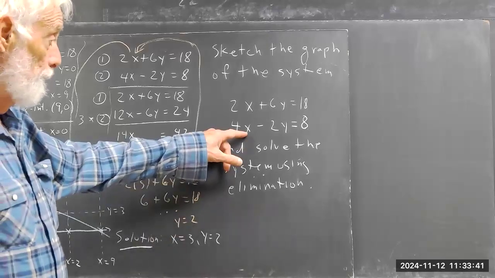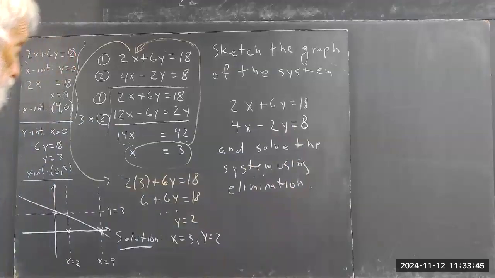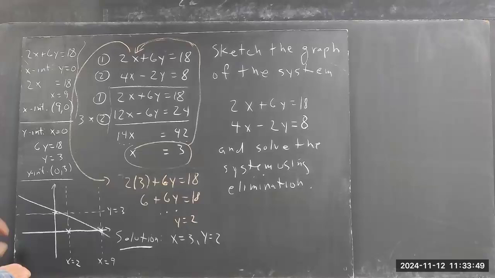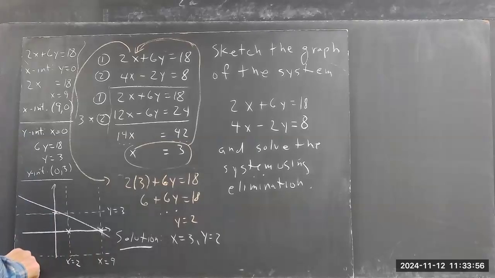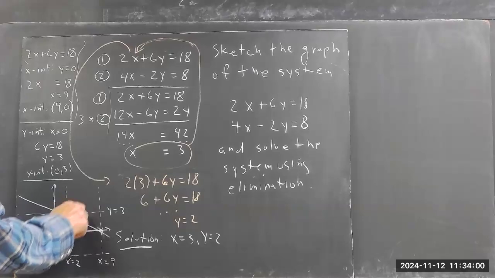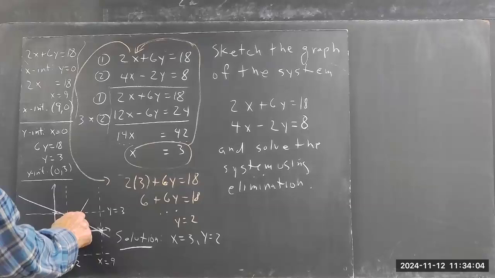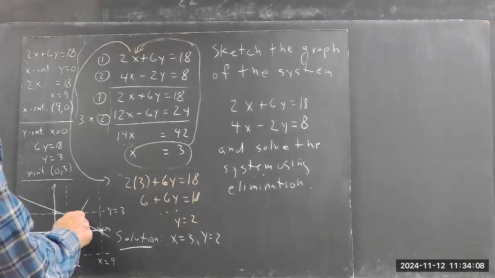And the y-intercept is when x equals 0. And negative 2y equals 8 gives us y equals negative 4. Now, y equals 3 up here, then -4 will be a little bit lower than that. Well, to say this is a line y equals -4. There's your y-intercept. And then we sketch a line through these points. And then here's our point of intersection.